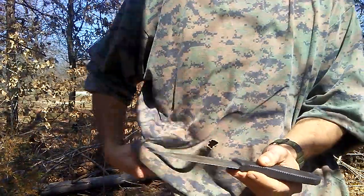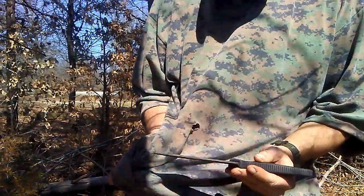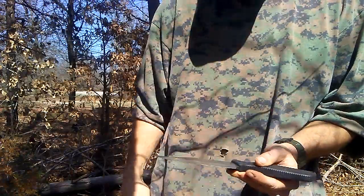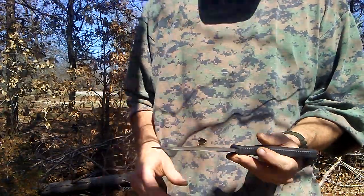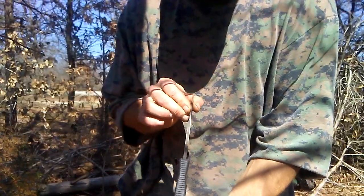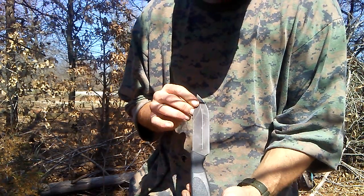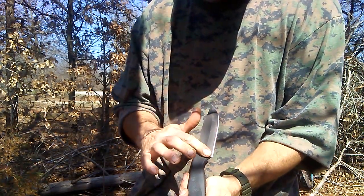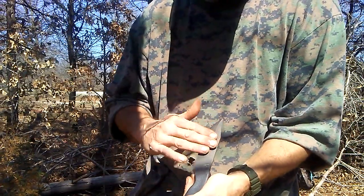I have an Ontario military machete, I've had it for a long time, and that coating holds up really well. Even through batoning with the wood rubbing it off, it still holds up. You can see the spine is still sharp, not scratched. This will all come off. This is just residue. It'll come off with some oil.